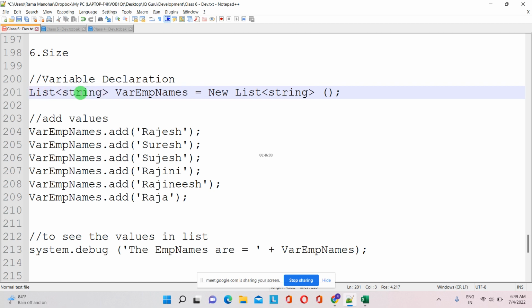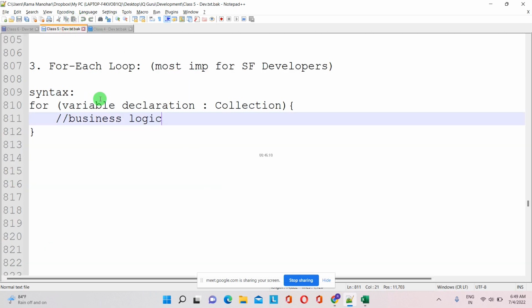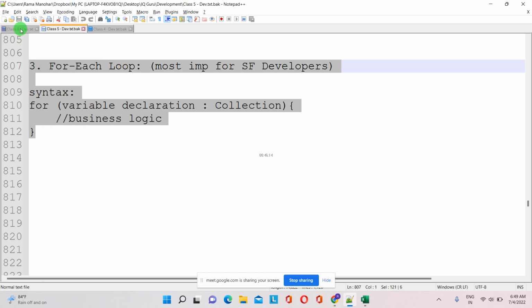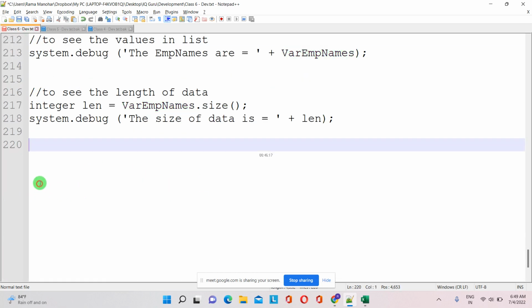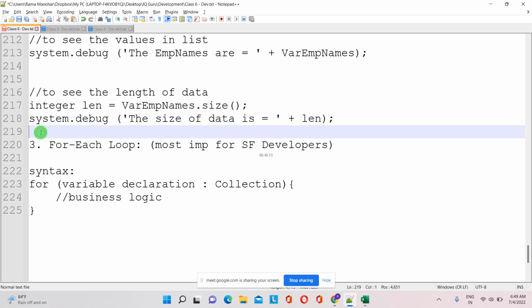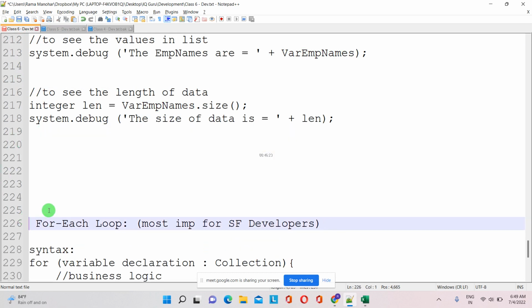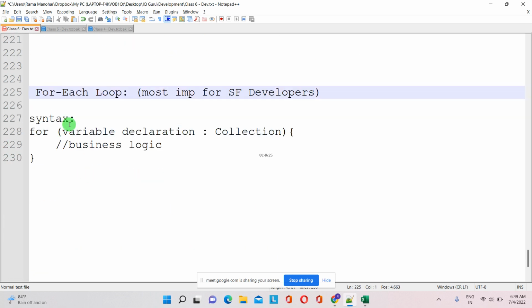So here, what is the variable? Employee names. So this is the variable, right? Now coming to the for each loop syntax, variable declaration and collection.